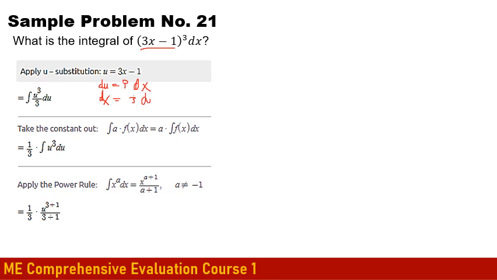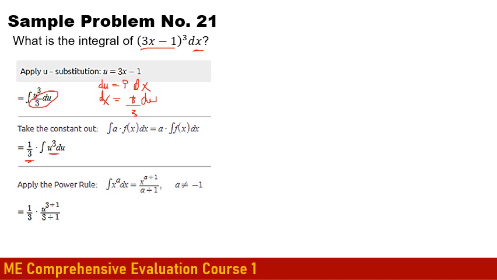1/3 of du, rather. So this dx here will also be replaced by 1/3 du. That's why we have here du over 3 multiplied by u cube. Then we notice that we can take out the constant 1/3 because of our basic rule that if we have a constant, we can just multiply that constant with the integral of the function that we are integrating. So that's why we have here 1/3 multiplied by the integral of u cube du.